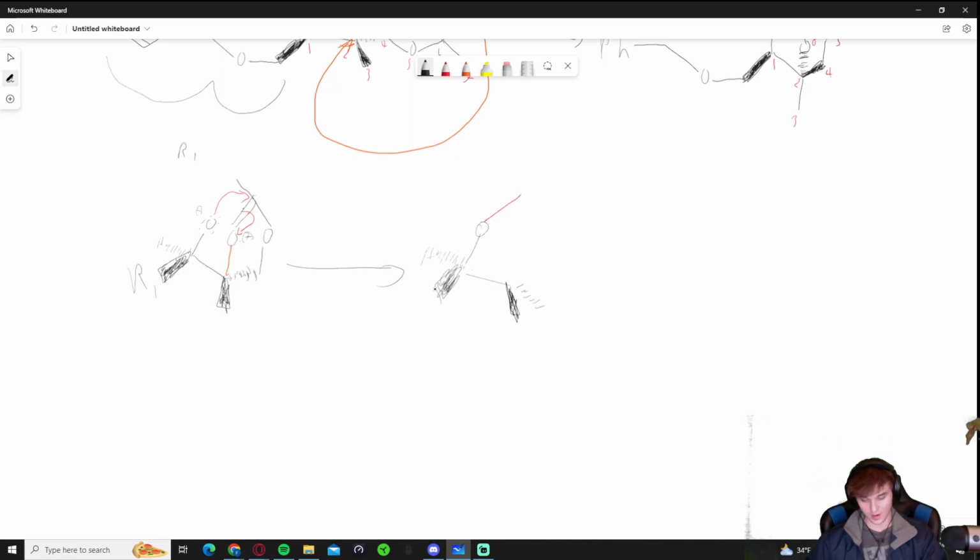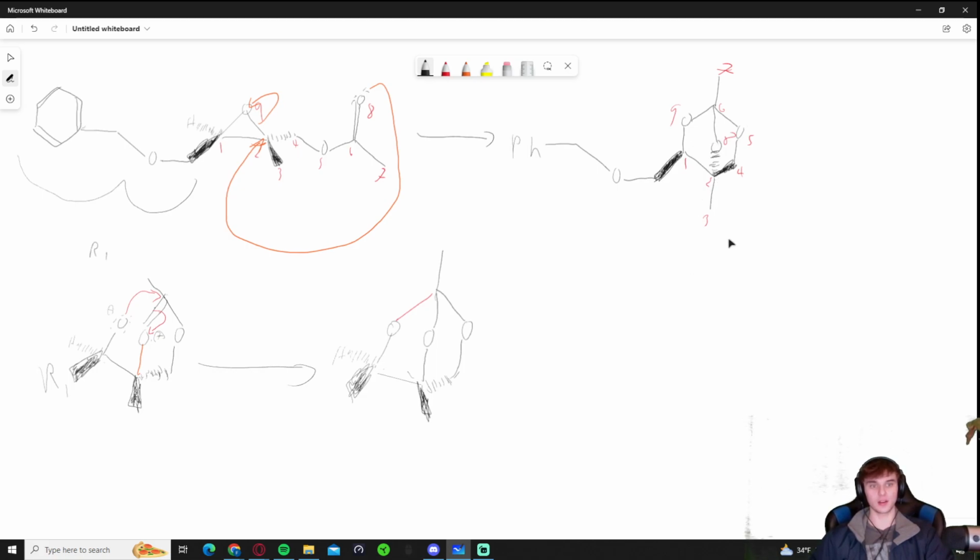That dashed one is not in the right place. Dashed one is supposed to be going like... I could make this a lot better looking. Where'd my pencil go? And this one will go up here to that oxygen, which will meet that bond. There's an oxygen in the middle here. Look at this. Which will have it up there, which is the same as our product.